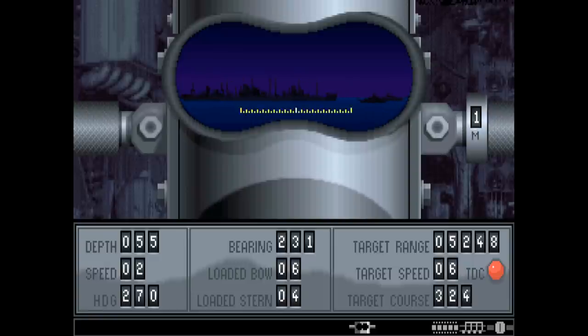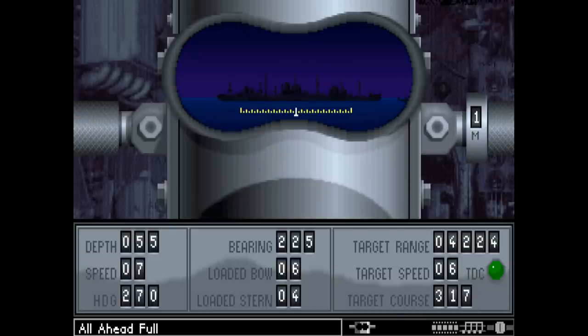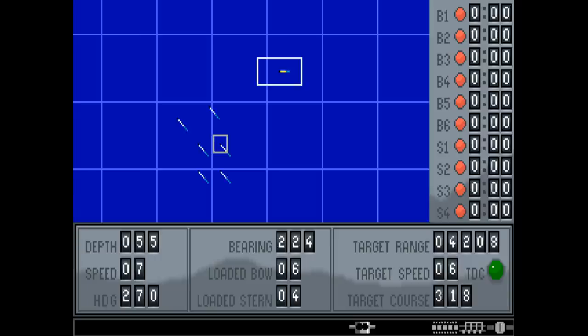Okay, let's train the scope around, try to get a lock on something. Guess we'll do this ship that's right in the middle. 4,000 yards away and closing. Let's go full speed. They're turning away again, unfortunately. Oh, they're turning back. What luck. Targets are 3,000 yards. Okay, let's slow down.